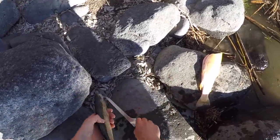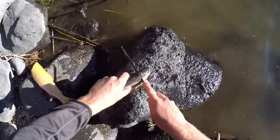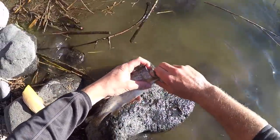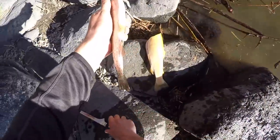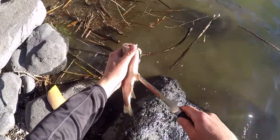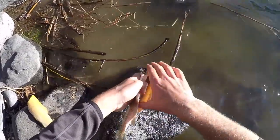Now, gut the rainbow trout. Trout are so easy to gut too. If you guys are going out this summer and you're thinking, I'm gonna keep one, try eating it. They are the simplest fish. All you do is cut the head off, tear it apart. Almost all the guts even come out when you tear the head off like that. And then you start there, go up. The guts come out so easily.